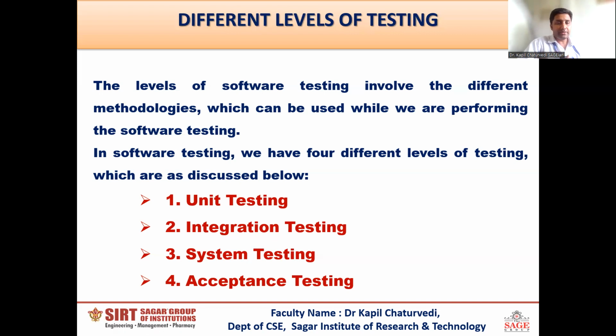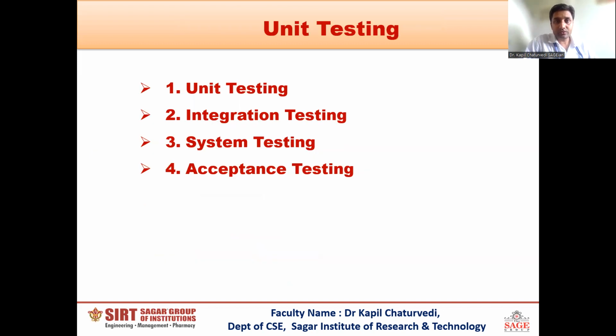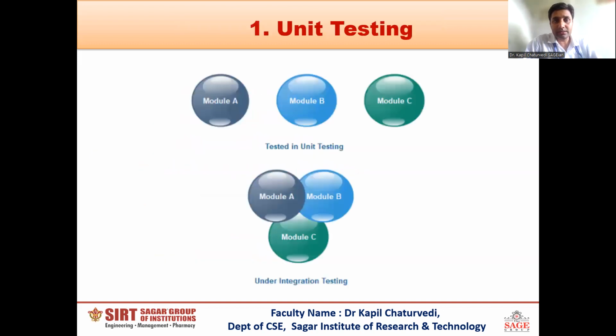System testing means we have to check the overall environment, deployment, hardware environment as well as software environment, client side conditions, and different kinds of testing, along with quality assurance tests. Acceptance testing is where we deploy the application to the client side and perform alpha and beta testing. We will launch the alpha and beta versions and check how acceptable the software is to the client. So these are the levels.